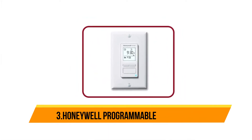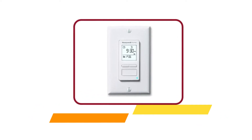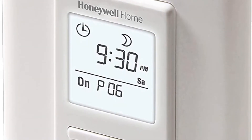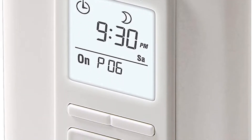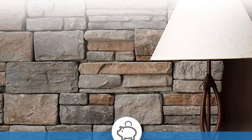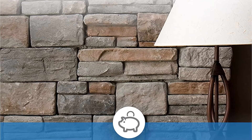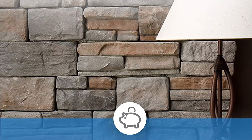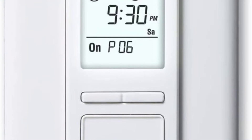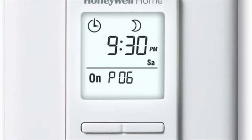Our third product is the Honeywell Programmable Light Switch. Customize your home with the Honeywell Home EconoSwitch seven-day solar programmable switch. Scheduled programming allows this programmable light switch to turn your home lighting on and off automatically, saving you both time and energy. Easily program up to seven on and off schedules per week — it can be repeated daily or weekly. Painless installation saves you the hassle of hiring a third party to install your programmable light switch. Sleek wall mounts blend in with virtually any home interior, and a large backlit screen provides clear viewing at night.